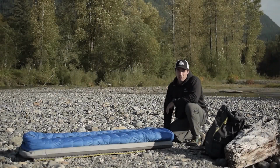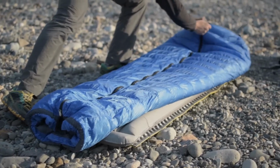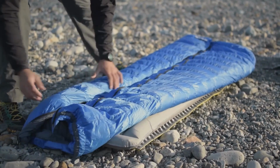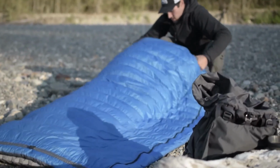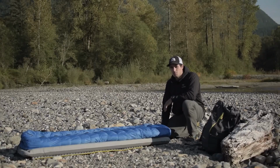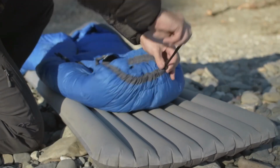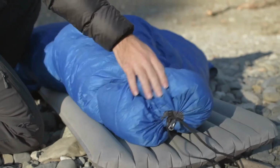Its innovative design incorporates a full-length zipper, allowing it to function both as a hoodless mummy bag and an open quilt. This versatility significantly broadens its usable temperature range, providing ample ventilation when used as a quilt during warm summer nights. The utilization of 8.4 ounces of 950+ fill power goose down adds to its capability, enabling it to perform admirably down to its 40°F temperature rating. This makes it particularly well suited for thru hikers or dedicated backpackers seeking a single lightweight model adaptable to varying conditions.